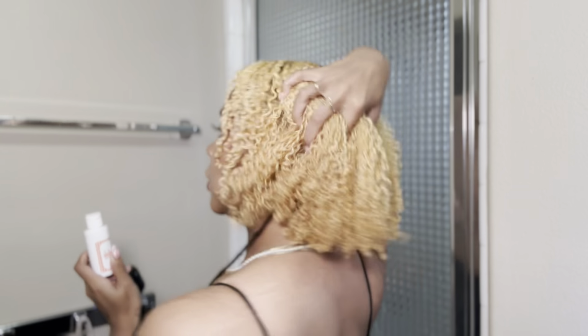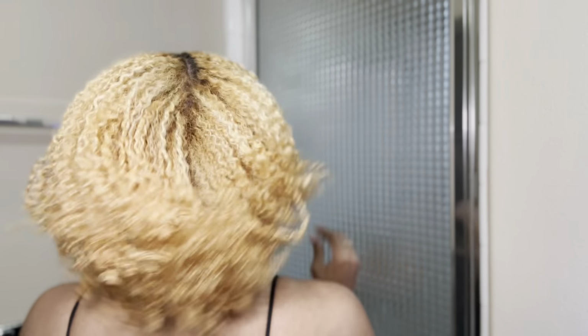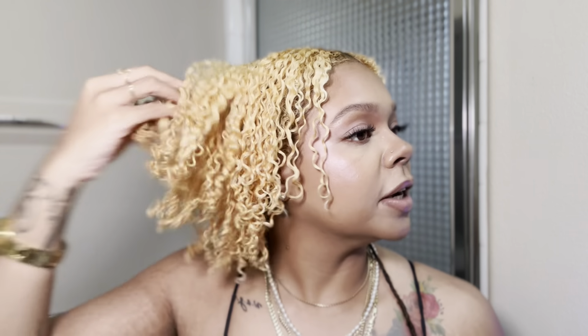Other than that, like I said, the smell of both of these products are amazing. They work really well together. My hair feels really, really good. These are the results. As you can see, it's really soft. So it is possible to get good definition without super crunchy hair. You just have to play around with your method.